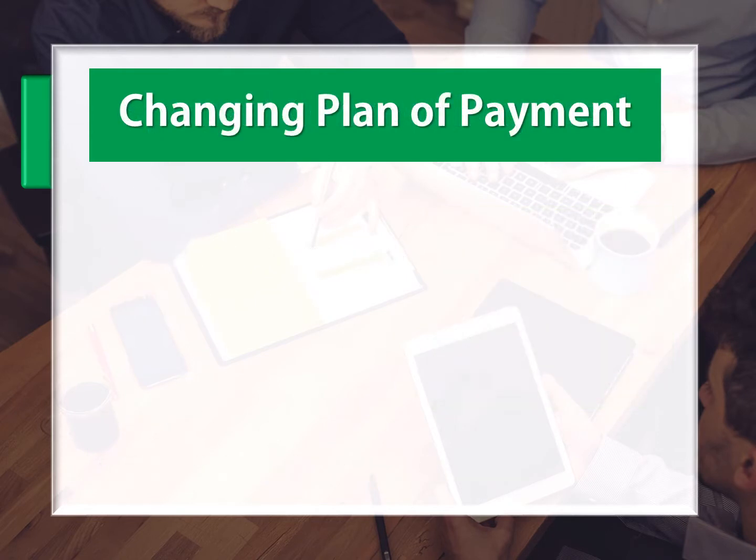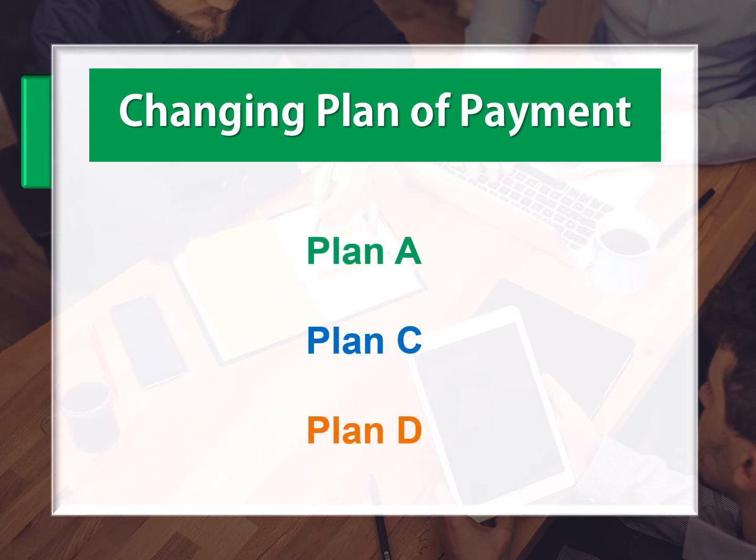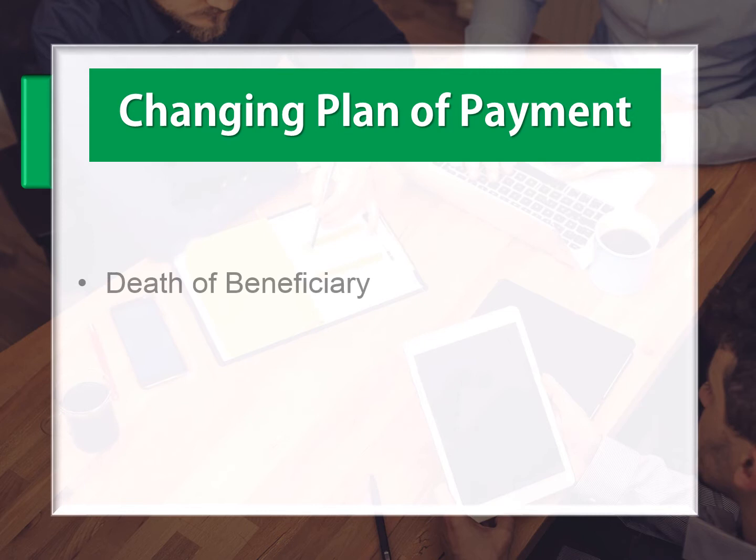You've just learned about the 6 plan options. It is important that you review your options very carefully. Once you select your plan of payment, you're locked in. Only under limited circumstances can you change your plan. For example, if you choose a joint survivor allowance under Plan A, C, or D, and your beneficiary dies before you do, you will be able to adjust your pension to the single life allowance, Plan B.